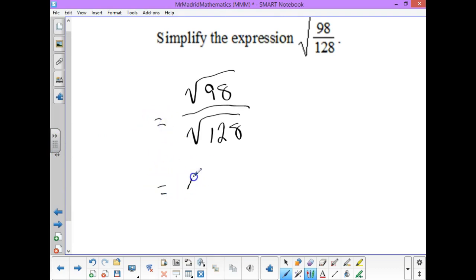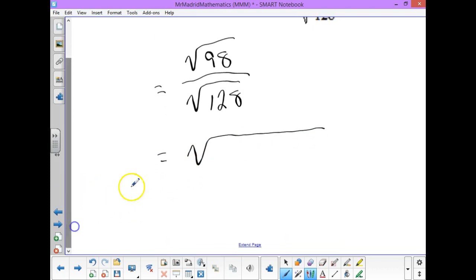So what I'm going to do here is break it into its prime factors. This is what you're going to have to do. Now, if you're not great at it, I'll show you how to use a calculator in a bit. Anyways, 98's prime factors are 2, and that's 2 times 49. 49 is 7 times 7. These are prime numbers, which means they can only be divided by 1 and themselves.